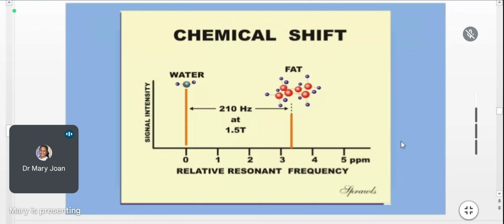So this is how the chemical shift works, we will get peaks like this. Depending on where the peak is, what is the height of the peak, what is the breadth of the peak, what is the difference between the positions of the peaks, all this information will act as valuable tools in identifying the disease or in the decision making process in deciding what treatment protocol needs to be followed.